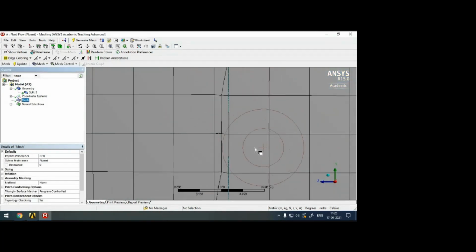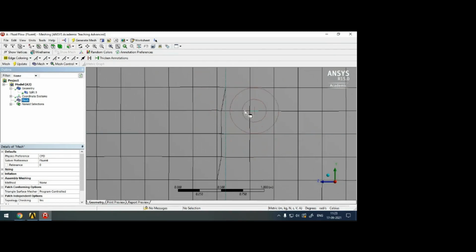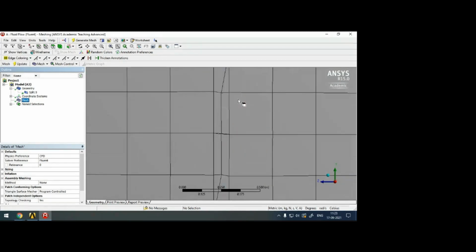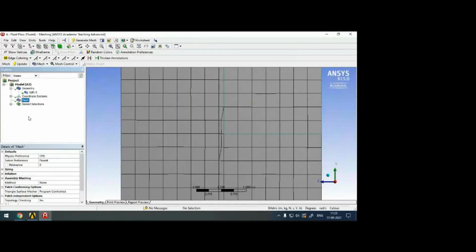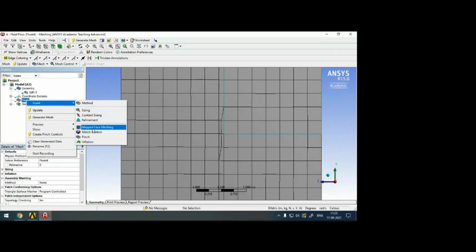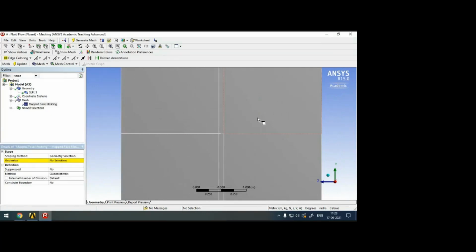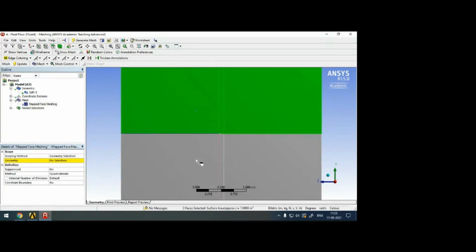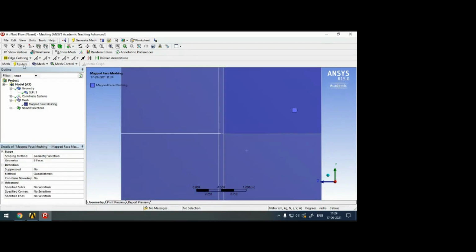So you can see it is unstructured, because here it is quadrilateral, here it is triangular. But what we need is quadrilateral everywhere. So the first step is mapped face meshing, so that we will get quadrilateral cells everywhere. Now update, there won't be any triangular meshes.